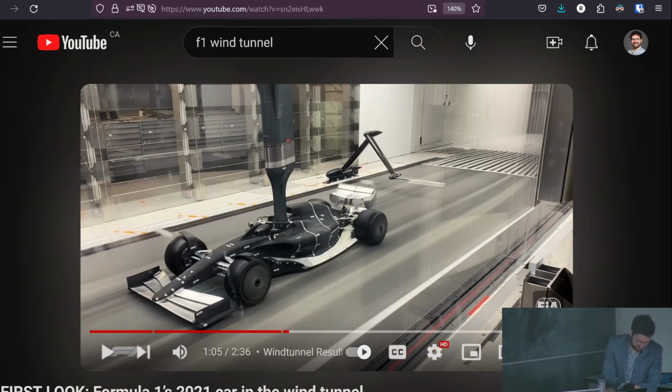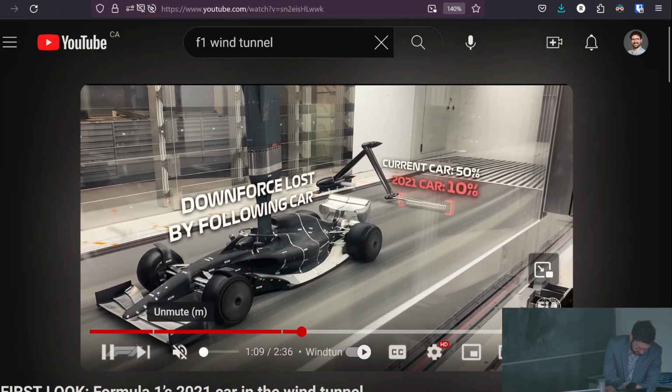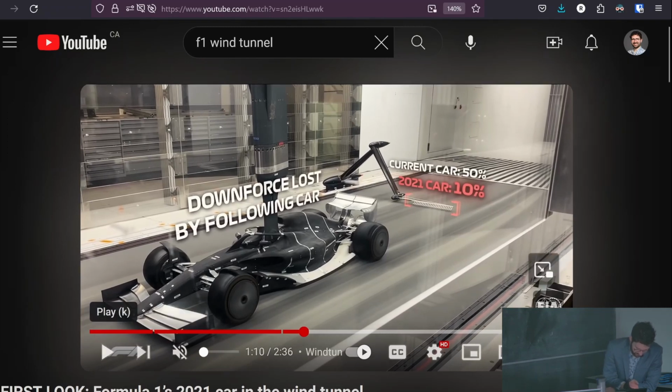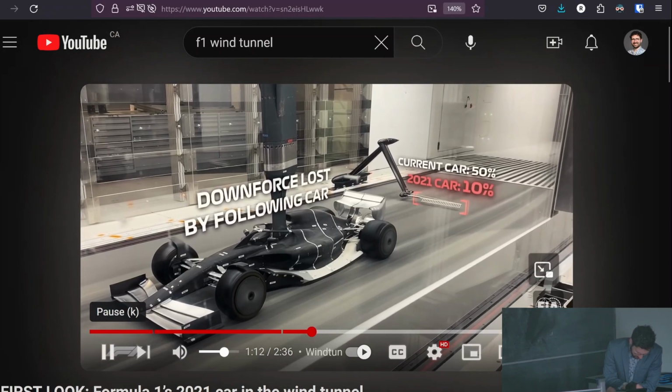There are some other examples here. So this is like an F1 test of a scale model. So this is a car. They actually have a moving ground in this wind tunnel, but it's a scale model test of the car. And they're measuring the airflow velocity and the wake behind it. I don't know what scale model this is, maybe 50%. Anyways, so there's another example of wind tunnel testing. Could they confirm their CFD findings in the wind tunnel?